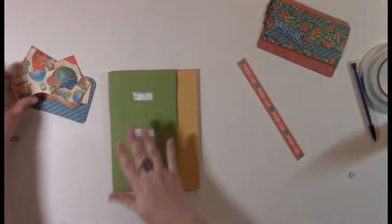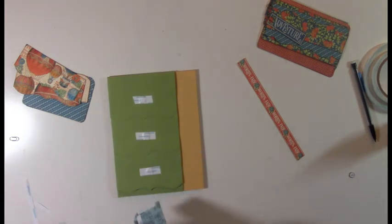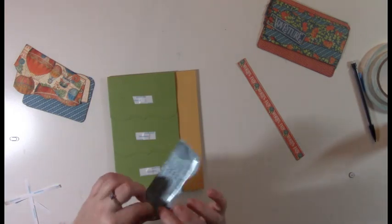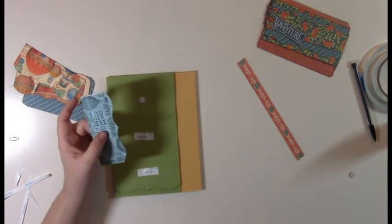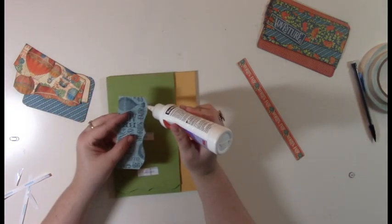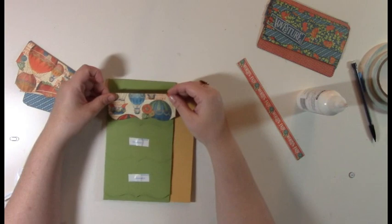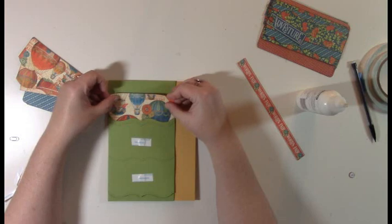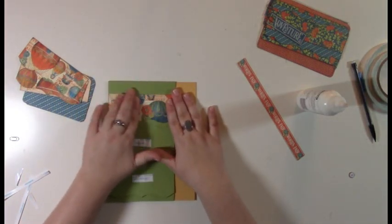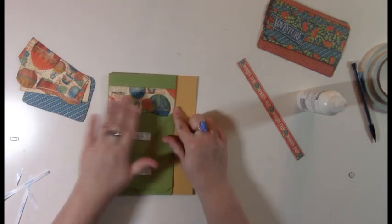Okay, let's go ahead and get our pieces down. So I taped the backs of these, for the flaps where the magnets go, and I'm going to add some glue to my edge. And give it a good rub where the magnet is, and then of course the edge that you put the glue on.